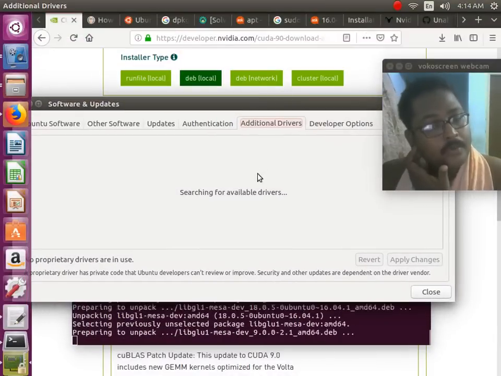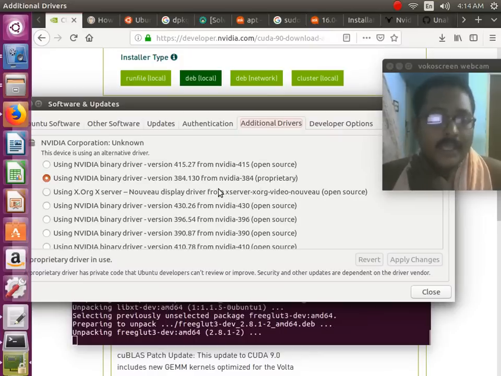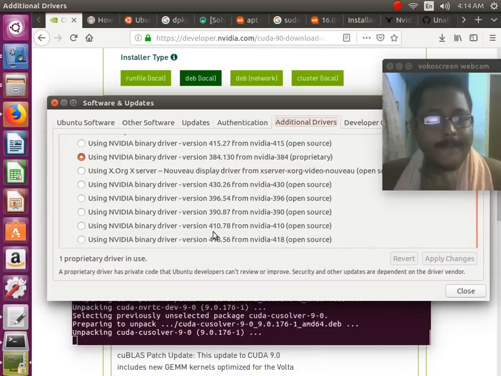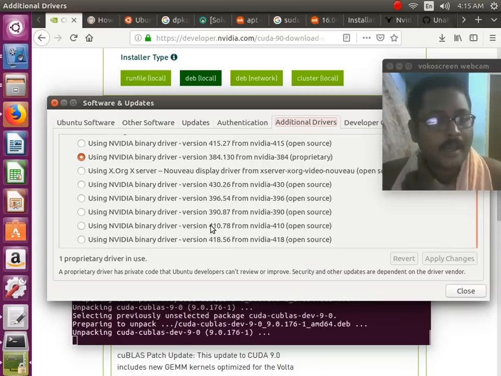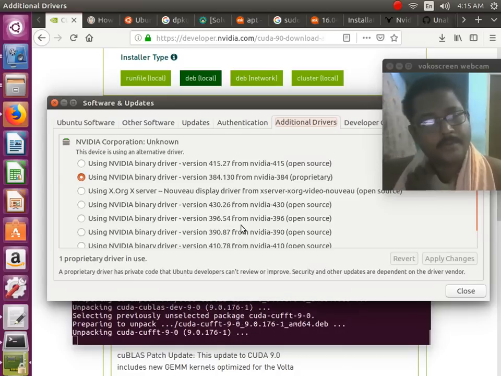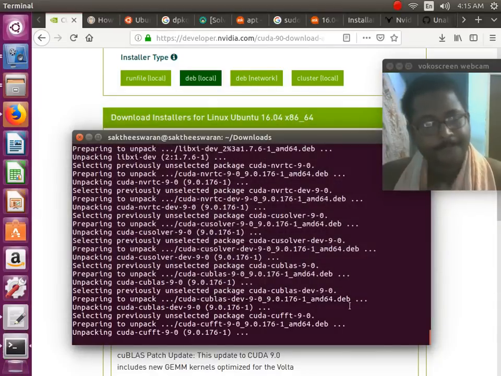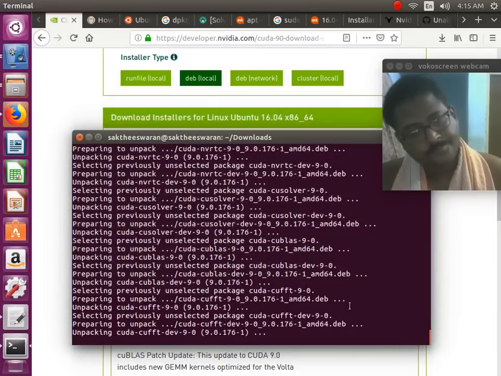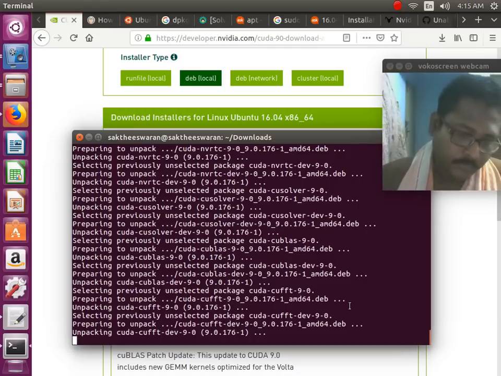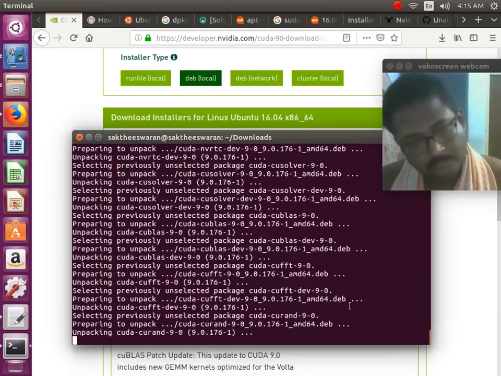Okay, so I have installed nvidia. My god, there are lots of options here. So you can use any of these. You can use 390, and 390 is the best nvidia binary driver. Everything is a binary driver. You can also go with 416, but we are using 384, so let's hope this runs correctly. I am using cudnn because it is the only chance we have to run it.